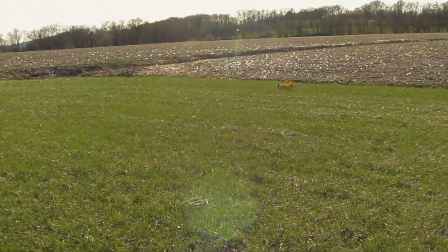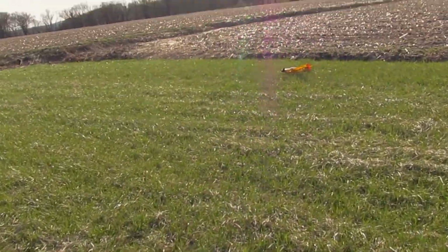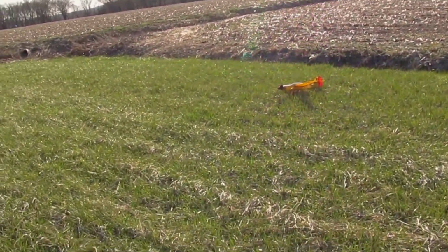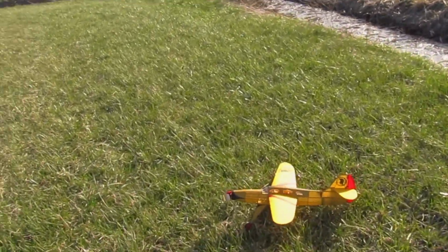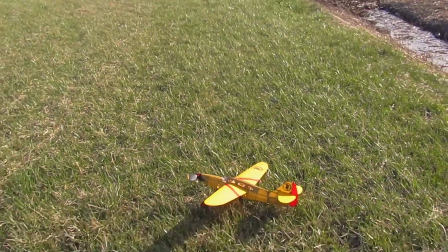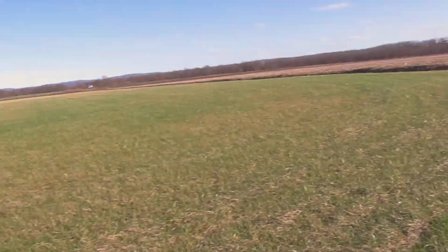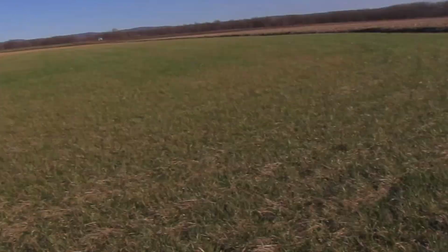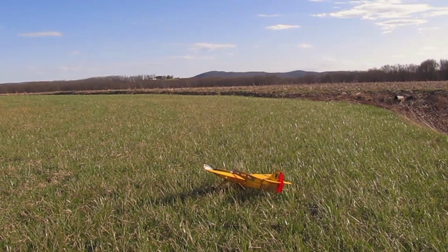Well, I lucked out here. He actually landed on some softer grass too. Hope he's okay. Yeah, this bird needs a little bit of attention, but you can see how close to the edge we came. Very close. All right, though. Good first day out with this guy.